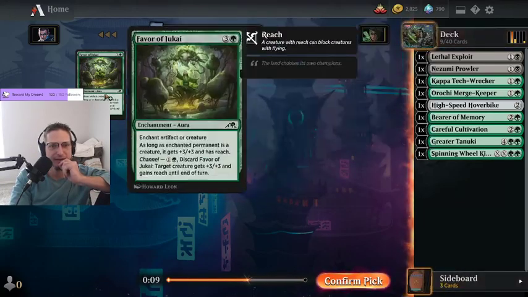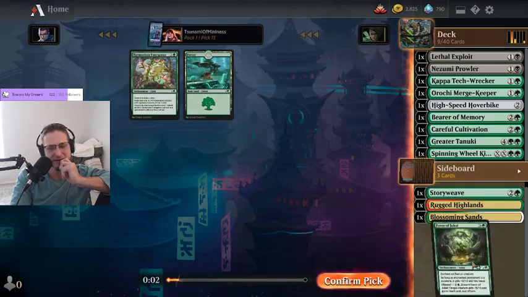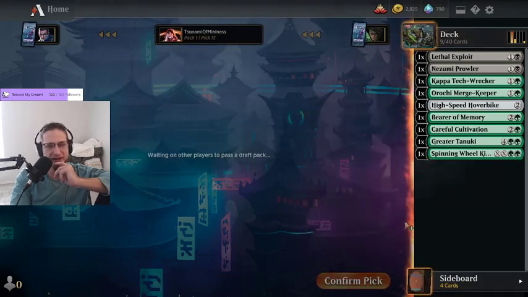Harmonious Existence. Maybe Favor of the Jukai is better. Yeah, we'll take a Favor of the Jukai. It's just a combat trick if we need it to be.